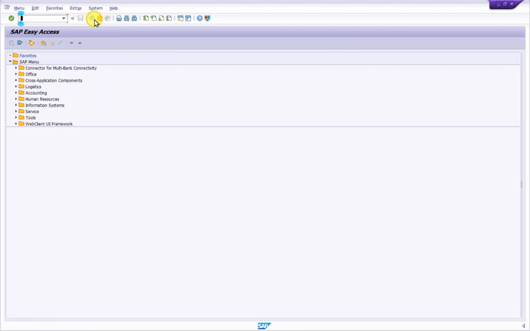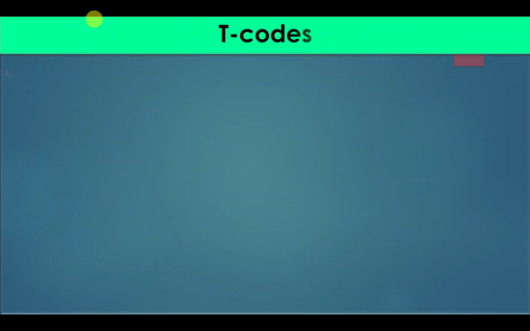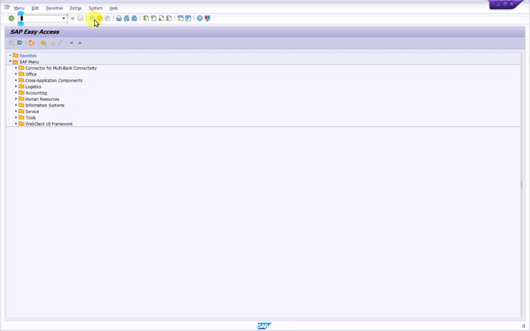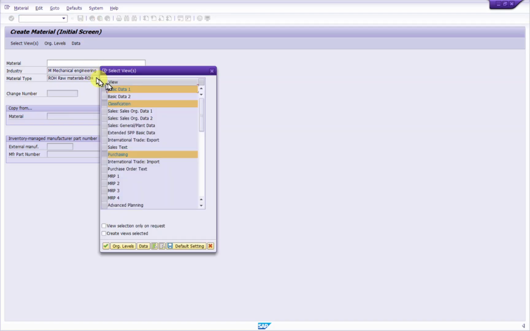So now next, we created this. Now next we will see how batch works. So for this I will create one material, and we will see what all things need to be taken care of in the material master. So I'm creating one material, and here I will select this classification view if we are dealing with batch management with classification.